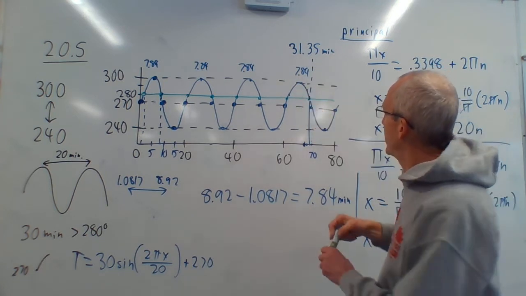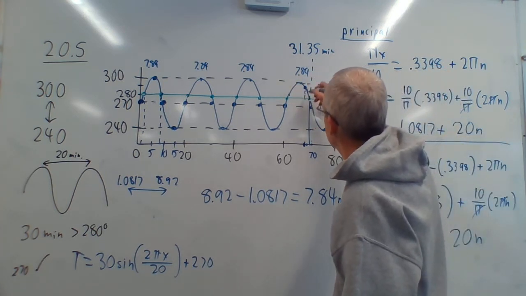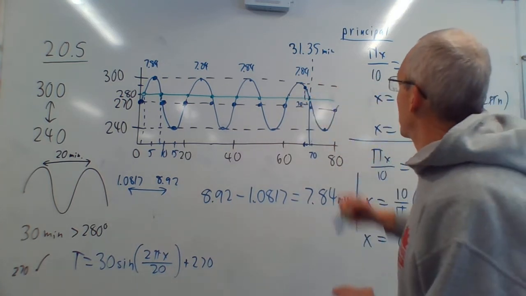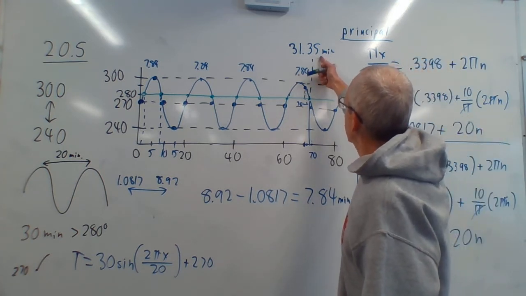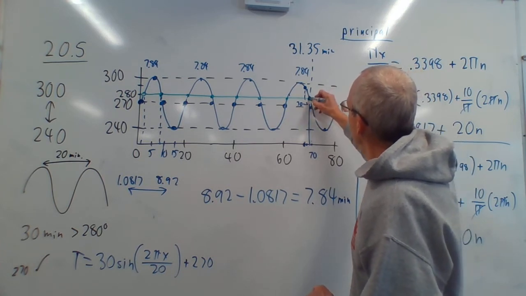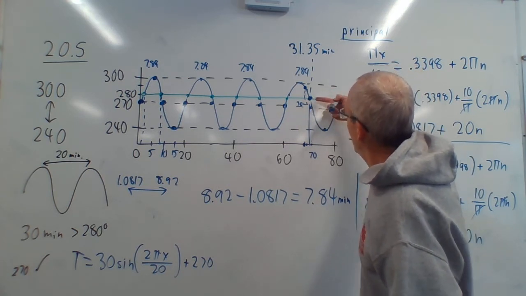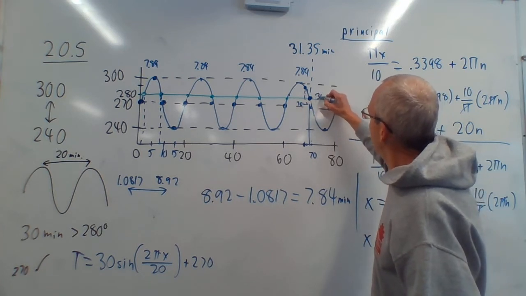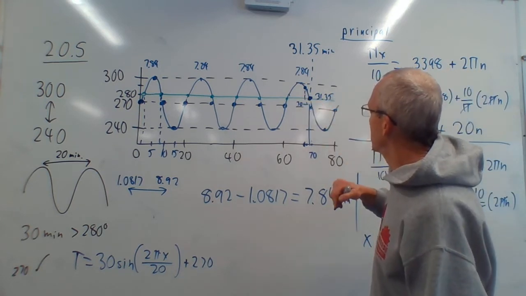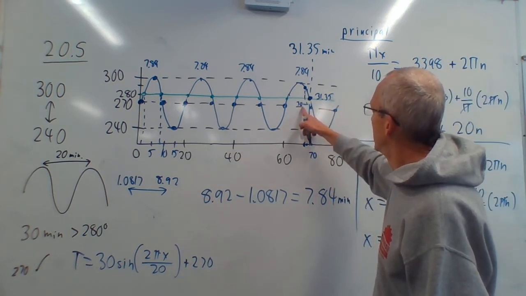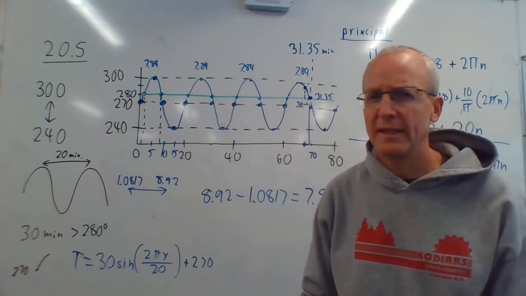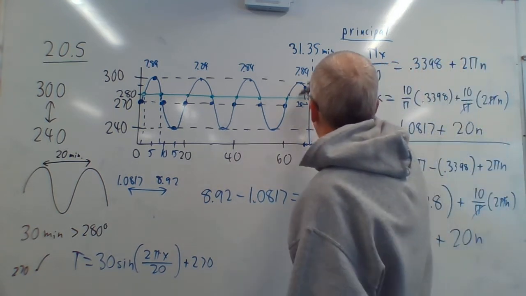So it's going to be somewhere in that point. We're going to have to look for that point where it hits 30 minutes. When does that hit 30 minutes? Okay, so that hits 30 minutes. 31.35 minutes minus 30, or 1.35 minutes earlier than this point. That point is 31.35 minutes above that. So we want to go 1.35 minutes earlier than that to get to 30. So this point minus 1.35. See the logic there? So minus 1.35.